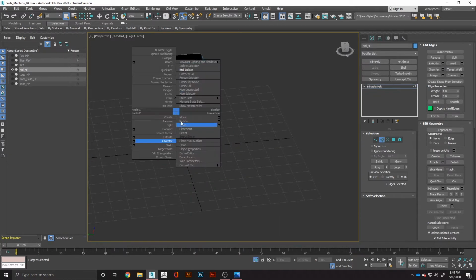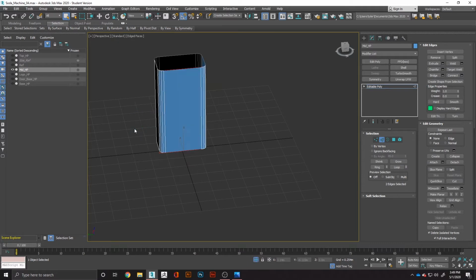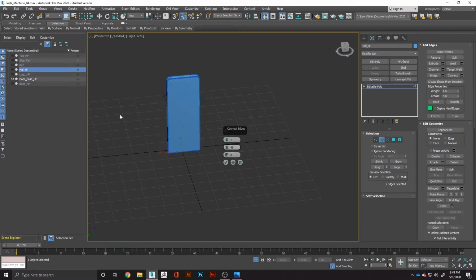So we want to start off by connecting these two edges going up and down. We know the cooler is going to be roughly about maybe that large. We just want to make sure that, as you can see here, the door itself will be covering the section where our slice is going. So we see it is.